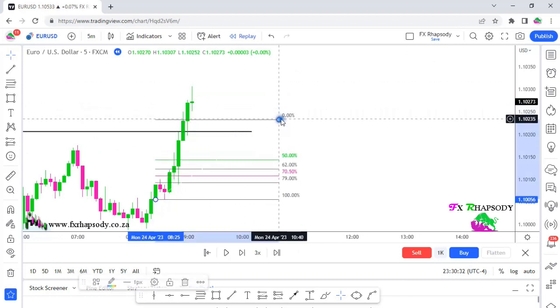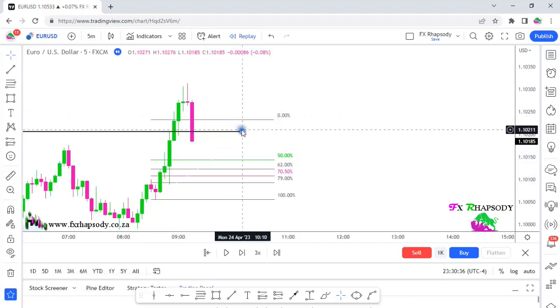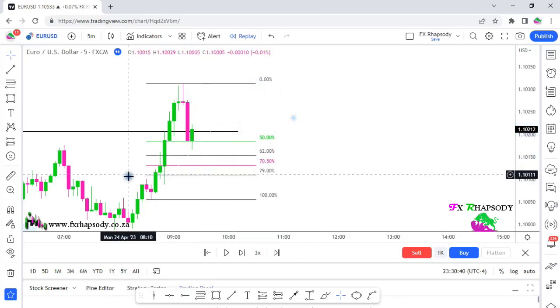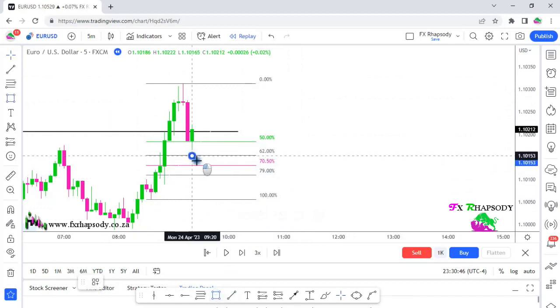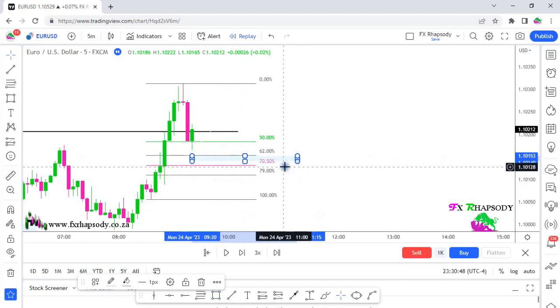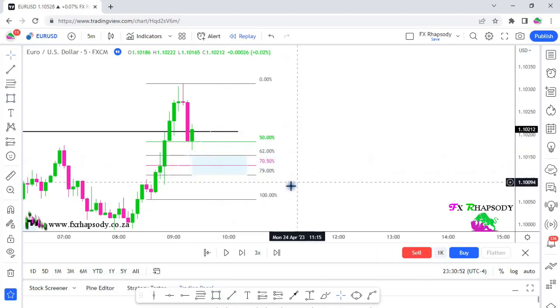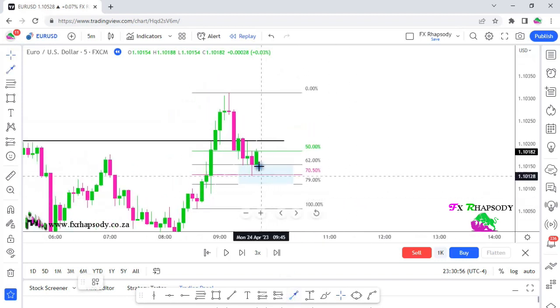We still wait. We wait until we see a turn in the market, and right there, that's going to be my high. So we have a swing low and swing high, and we're waiting for price to return or retrace to the 62 to 79% area. And there it is, right over there with that candle.